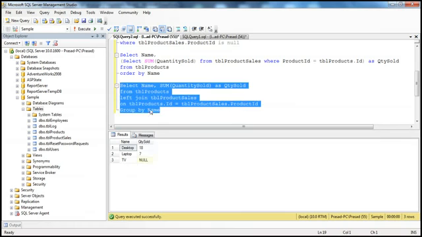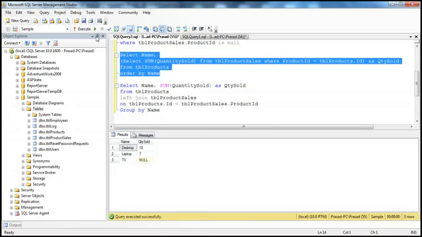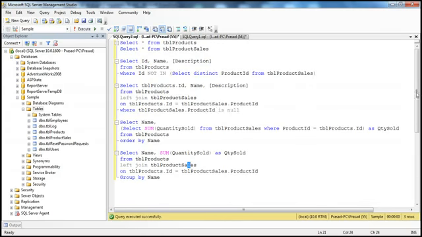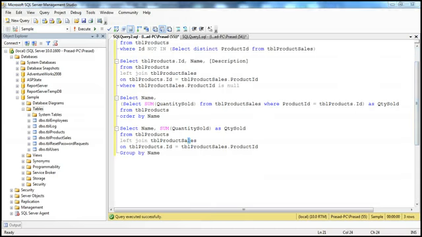Okay, so we discussed joins in the previous sessions of this video series, so I'm not going to go into the details of joins here. All I want to show here is we can replace subqueries with joins. Okay, look at that. I get the same output. Desktops 18, laptops 7, and TVs null. Similarly, the same output here, 18, 7, null. So most of the time, subqueries can be very easily replaced with joins.